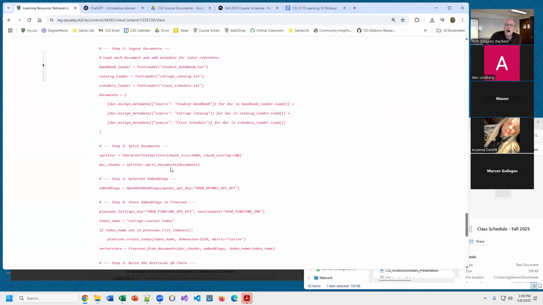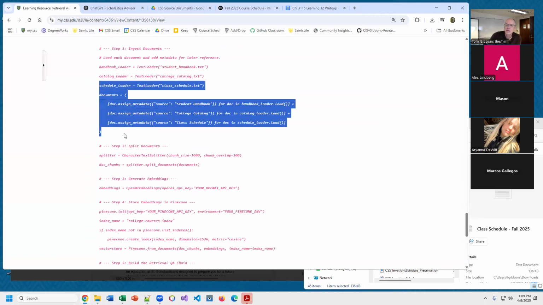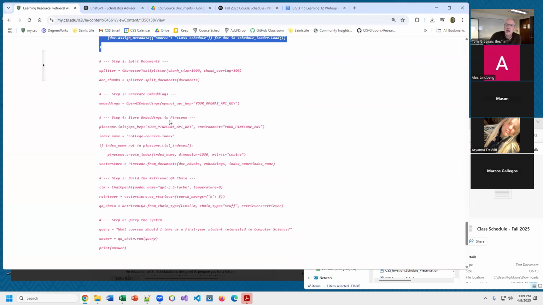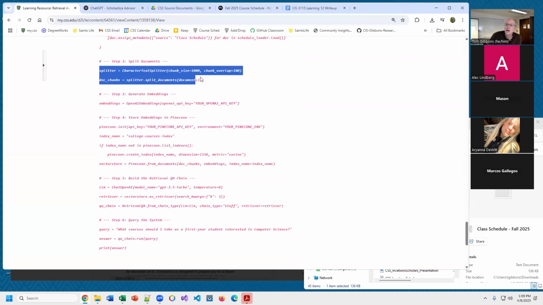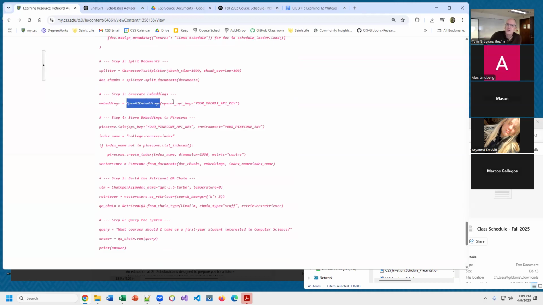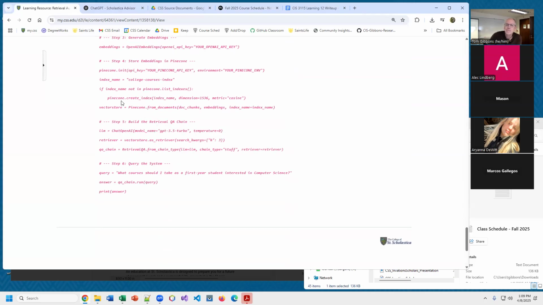It is just, here are our documents. We're reading those in and setting up. Here, we're splitting our documents up into chunks, 1,000 character chunks with overlap of 100. So we have our document chunks. Here, we're generating the embeddings for those.